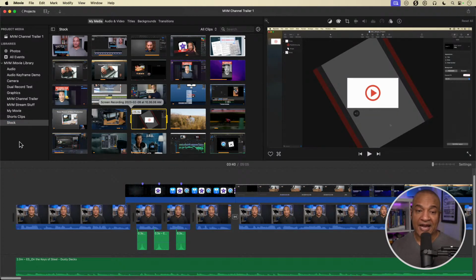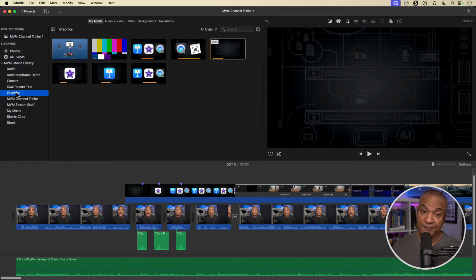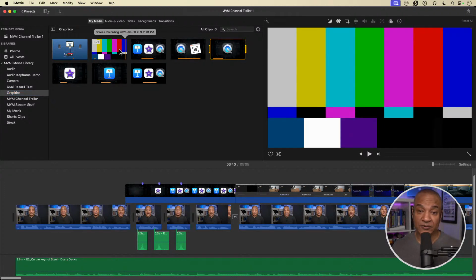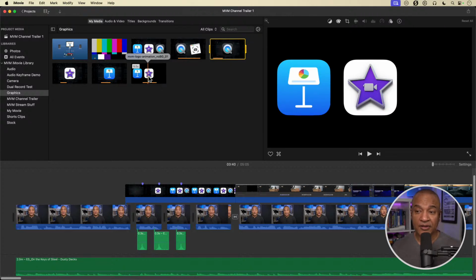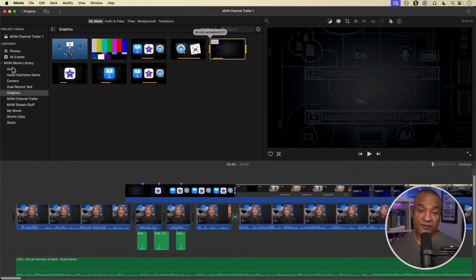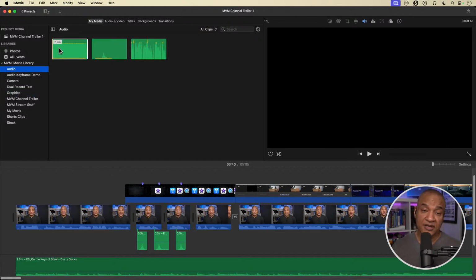And then I have one for graphics. And that's where I put all my animations and graphics. So I know they're all there. I know where to look when I need them. And then I have one for audio, which is my music. And I don't even know if you can hear anything. I don't have skimmer audio on, I don't think. But anyway, I've got my music and sound effects. Put all my audio in one event. That's sort of a basic breakdown.